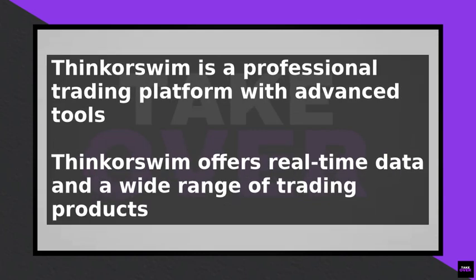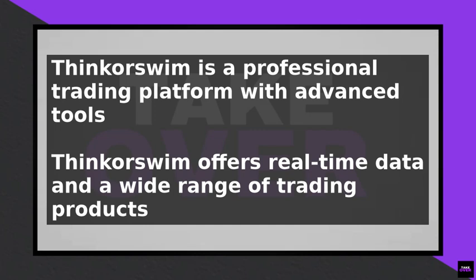On the other hand, Thinkorswim is a professional trading platform developed by TD Ameritrade. It offers advanced trading tools, real-time data, and a wide range of trading products, including stocks, options, and futures. Thinkorswim is known for its robust trading platform, which includes features such as strategy backtesting, paper trading, and advanced charting tools.